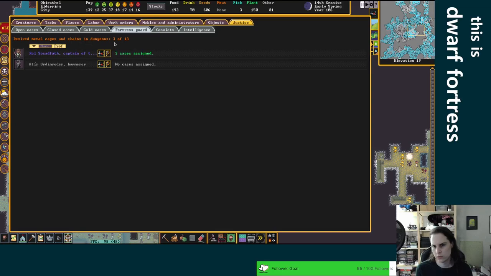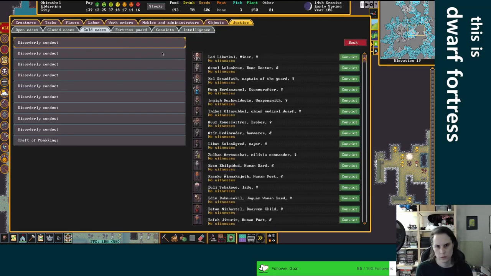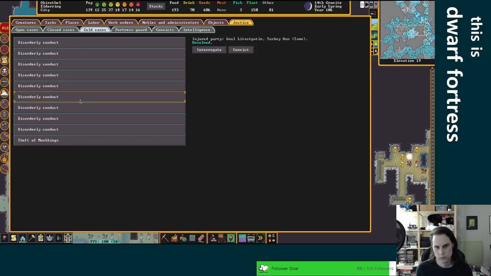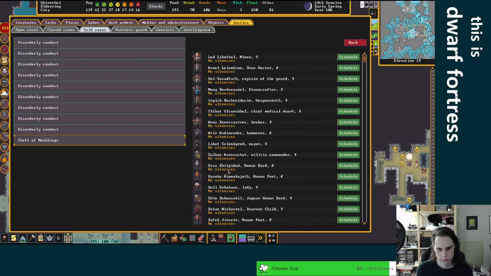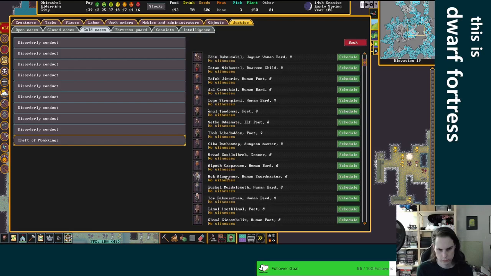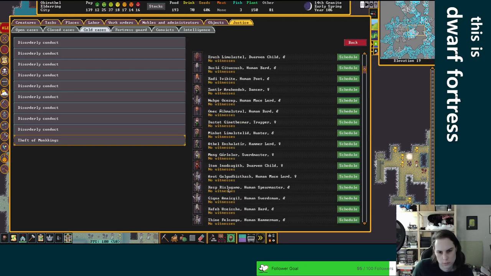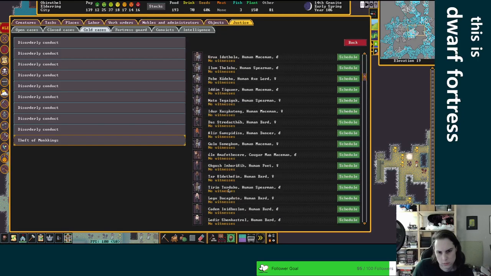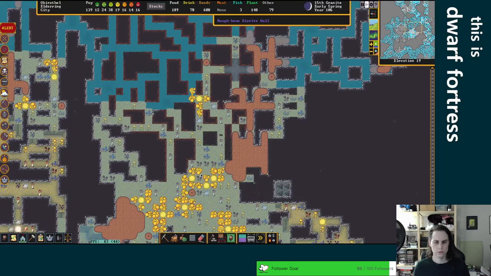Desired metal cages in dungeon 3 of 13. Can I interrogate? If you're even here slash alive. Whatever. I don't think I care about the Elven Caravan.